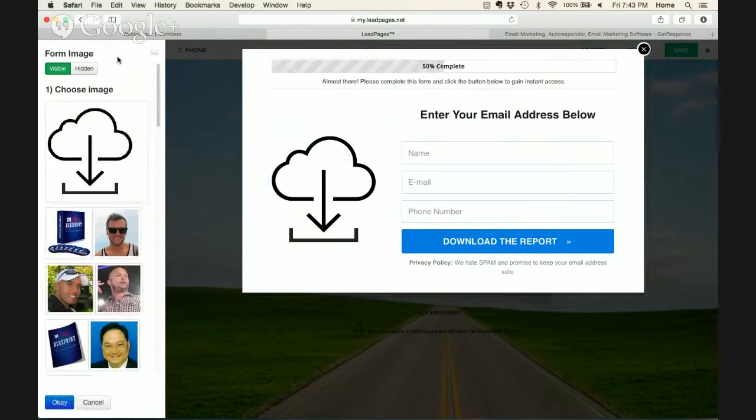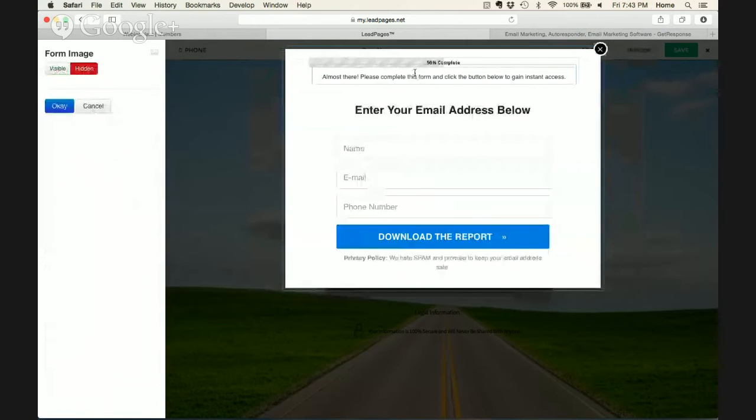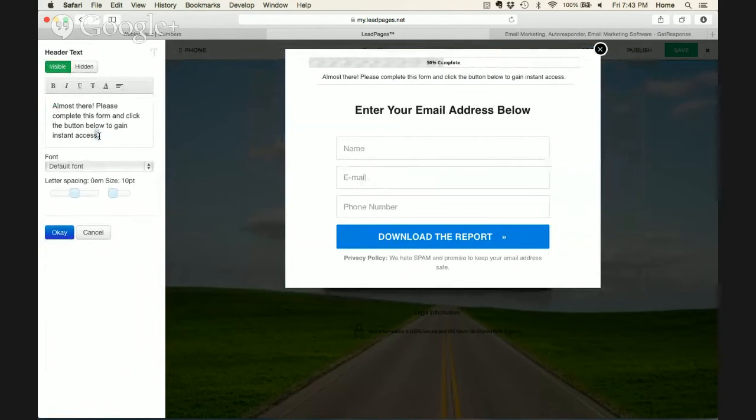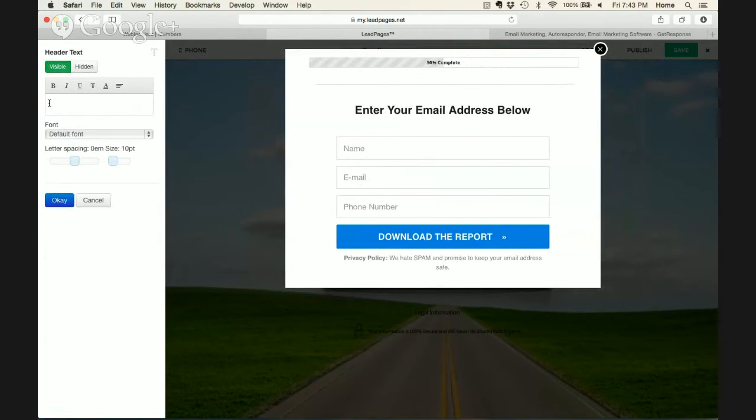All right, we're going to hide this image just like we did the last time. We're going to customize this copy at the top. What did it say? Please note.